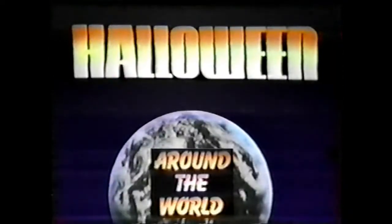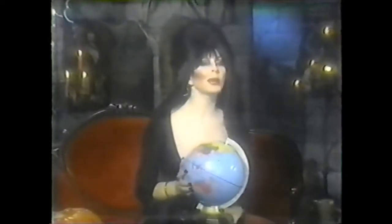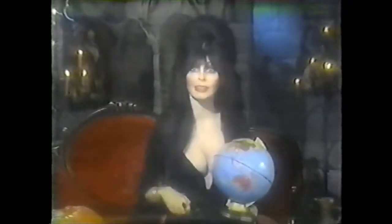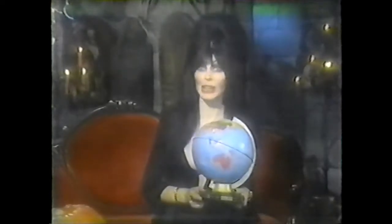Yes, you know, it is a small world, see? But there's one holiday that's just as much fun no matter where you live, and that is Halloween. So let's find out how they celebrate Halloween in other parts of the world.